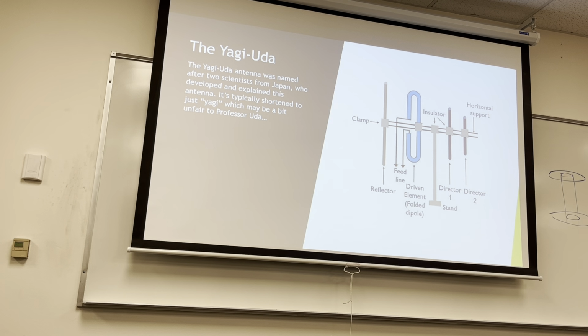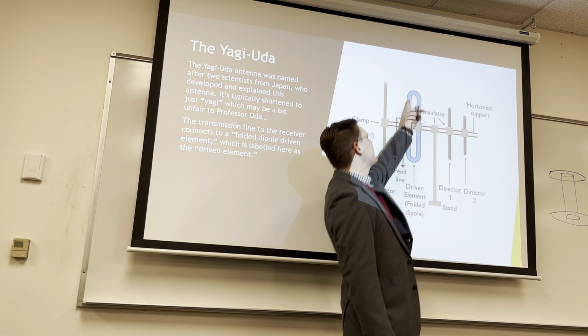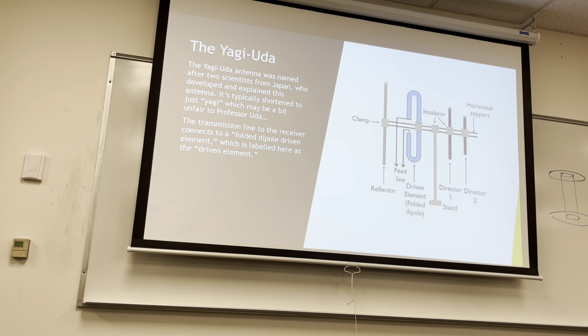The Yagi-Uda antenna was named after two scientists from Japan. One of them, Professor Uda, is probably a little upset about the fact that they just called it a Yagi, but they're dead, so I'm probably paying more attention. The transmission line to the receiver connects with a folded dipole driven element, which is just a fancy way of saying it's a dipole in electrical length, but we folded it so it's not as bulky as it might otherwise be.